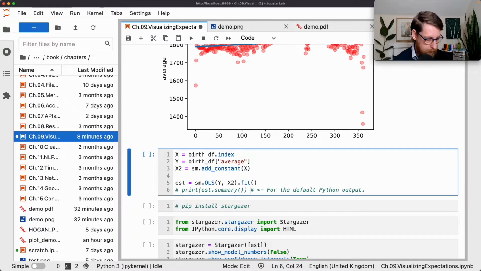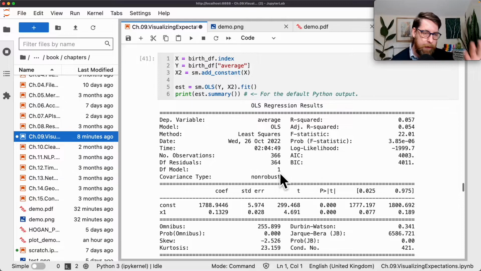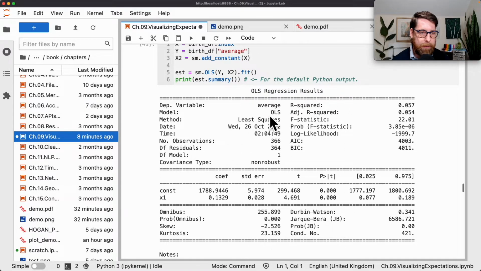And now you can see I'm going to show the default Python output here when we do this. And here's what I said. It's really monospace. It's big. It's got lots of details. They're kind of useful. We can see our constant starts at around 1790 and then kind of ticks up as it goes along. Here's how much it ticks up by, and here's how confident the model is. You'll notice that in both cases, it's on either side of 0. That's what we want. So we know it's sure that there's some intercept, and it's sure that it's either trending upwards or trending downwards.